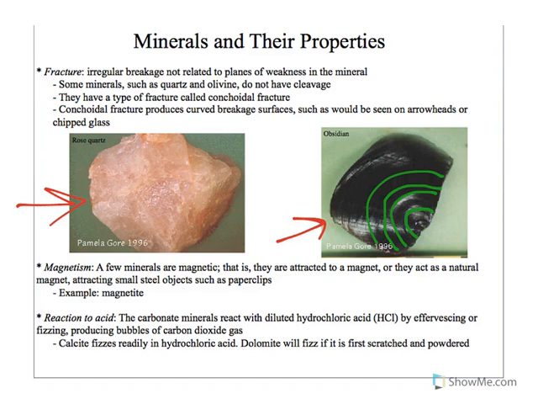Now, some minerals are also magnetic, which means they probably have iron in there. A great example would be magnetite. If I put a paper clip on magnetite, it would attach itself. Some minerals, and we're going to talk about these types later on, react with acid, meaning if I drop hydrochloric acid on it, it's going to start to fizz like crazy. We're going to see that that tells us that we have minerals that are carbonates. So we're going to talk about that a little bit later on in this chapter and definitely the next chapter.